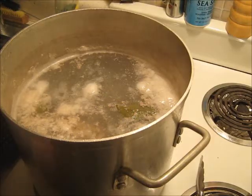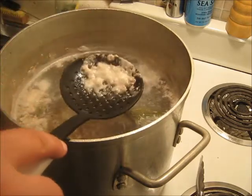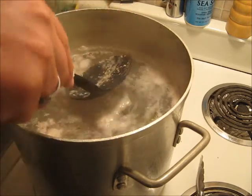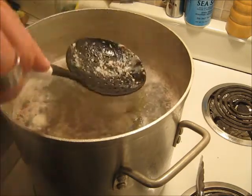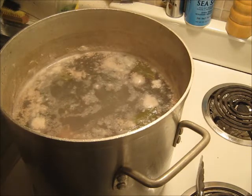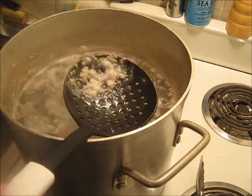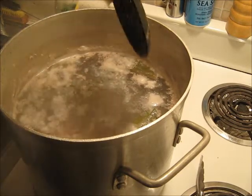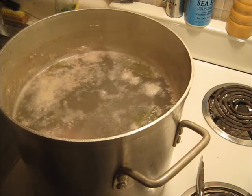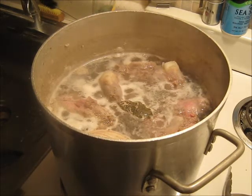Let this cook until it falls off the bone — or really easy to pull off the bone is more what I'm looking for, where I can take a fork and just scrape it right off. We're going to save some of this stock that's cooking in here too; that's going to help us later on. Also, I wanted to mention this film that forms — it's pretty much like fat. I clean that up every once in a while; get that crap out of there. It'll look disgusting otherwise. Chicken does it too, squirrel — all that. Just clean it off the top every 15 minutes or so.